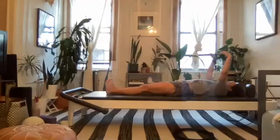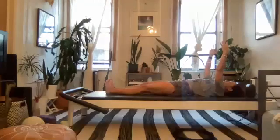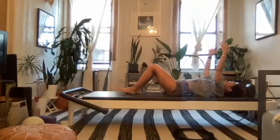Send the legs all the way out. Shake the legs all the way out. Reach the hands up to the sky. Pull the shoulder blades away from the ears and then bend the knees, bring the feet to the mat.